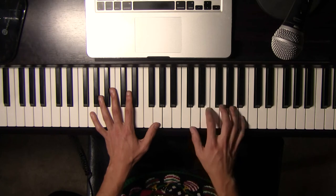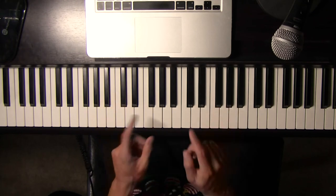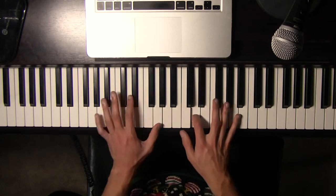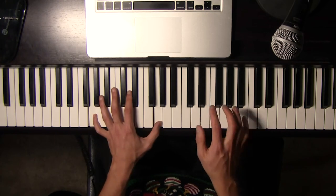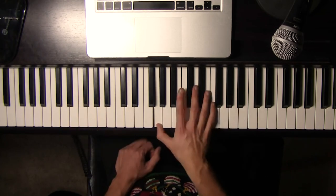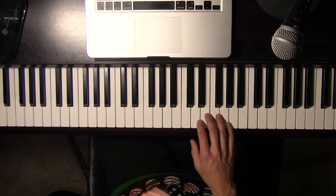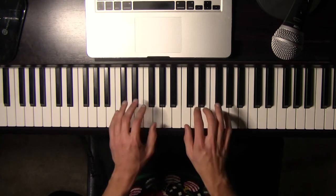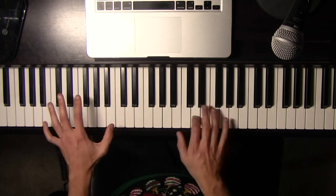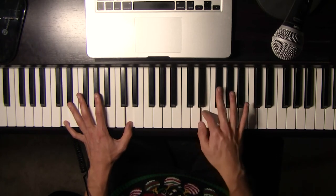And then together, slowly, it sounds like this. One and two and three and four and. From the beginning of the pre-chorus. One, one and two and three and four and one and two and three and four and. And then we're going to play this riff. So from the start of the pre-chorus, one, one, and two, and three, and four, and, and continuing through the riff.